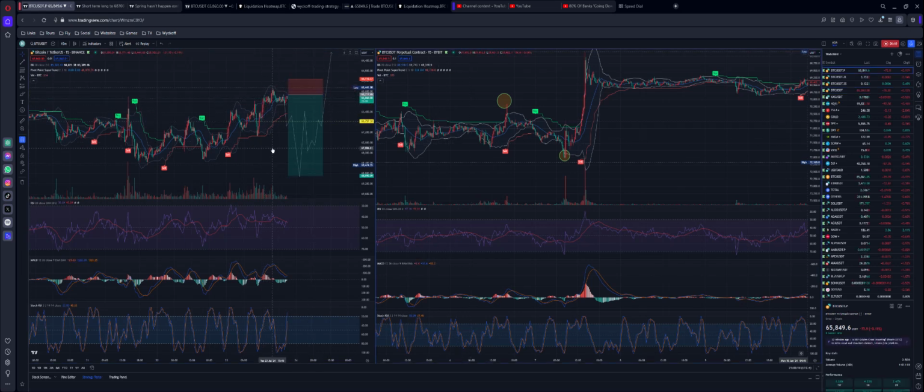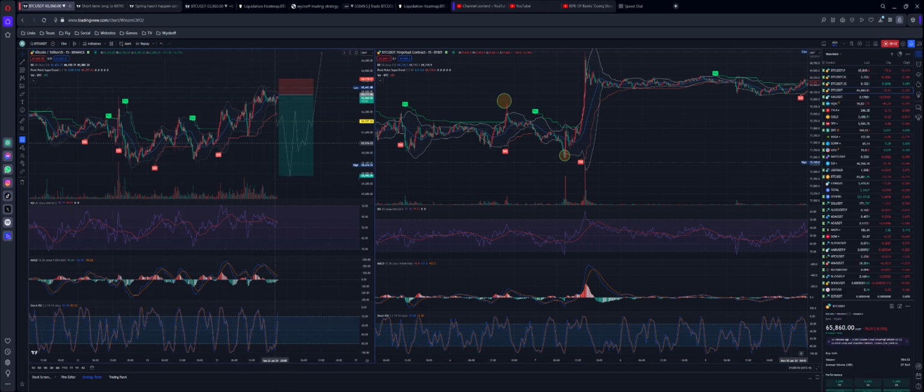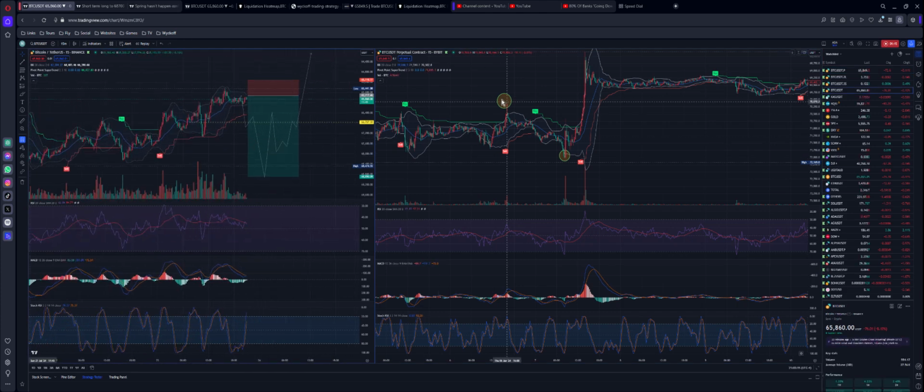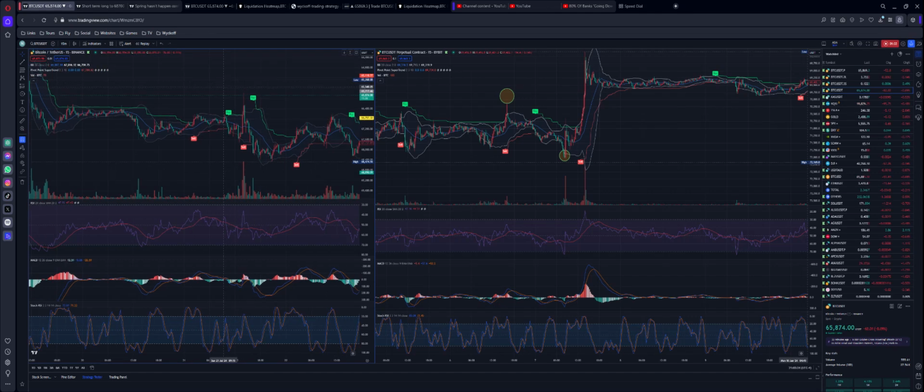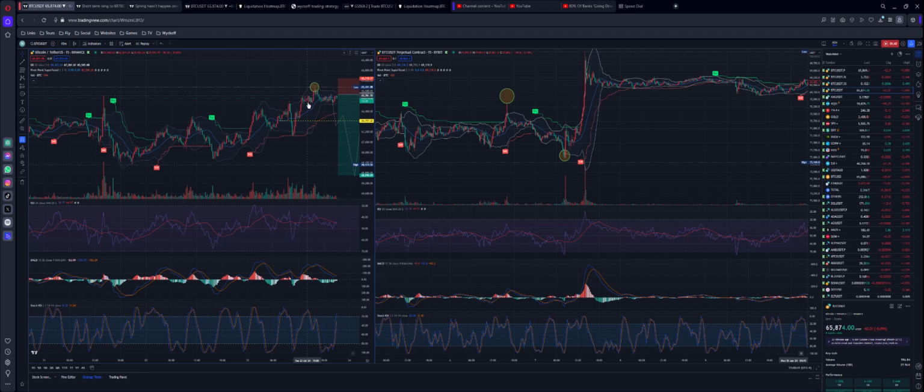Now I'm looking at it, and I'm thinking we are not at the spring, okay? Not yet, because we are actually in this area here. We did one more test up the top here. That's this test up here, guys. That's the test of the sign of weakness, when we had that flash crash to 65K, right? It came to test that area, so it did the test.